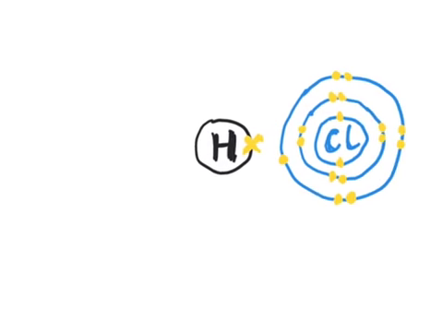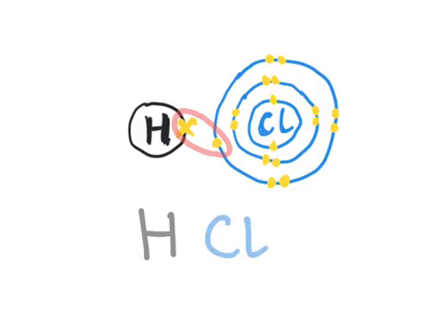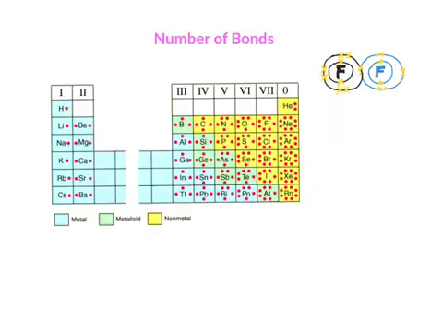Also, it can happen with different elements. So an example here would be hydrogen bonding to chlorine. Hopefully you can see that hydrogen just needs one more electron to have a full outer shell. Chlorine also needs one. And so what we have in that situation is hydrogen bonded to chlorine through this bond. And if you like, on either end of the bond there is an electron shared. And so that's a good example of covalent bonding also.